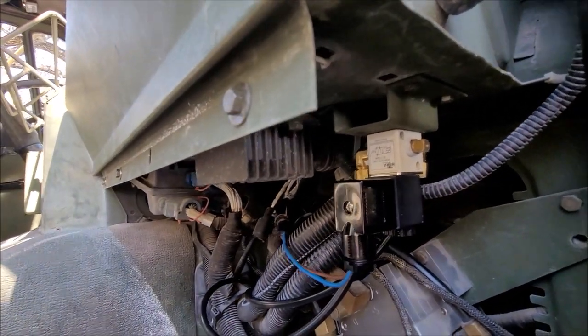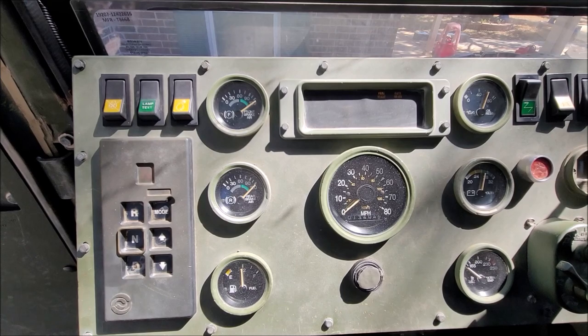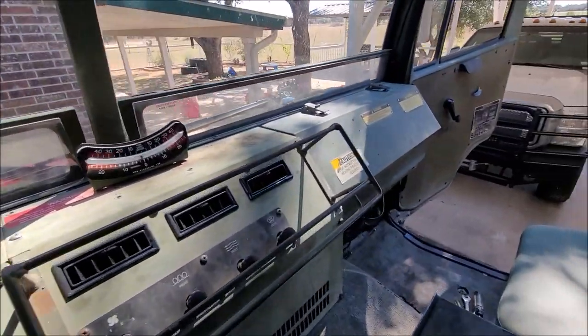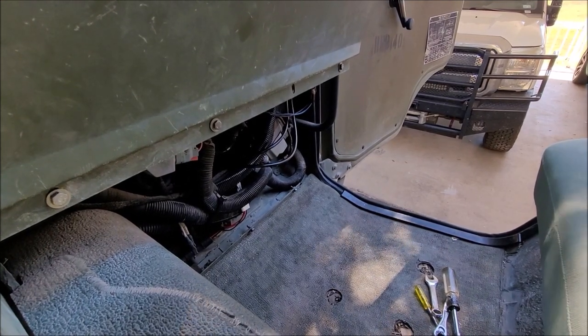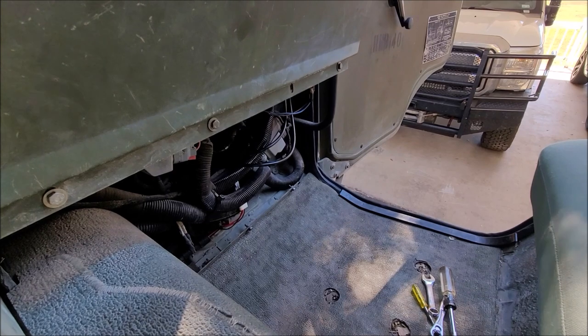All installed. Let's see if it works. All right, truck's aired up. I just purged at the air dryer, so let's see if the clutch solenoid dumps when I cut the power. Ooh, that worked. That's a good sign. Heard air go through it and open.